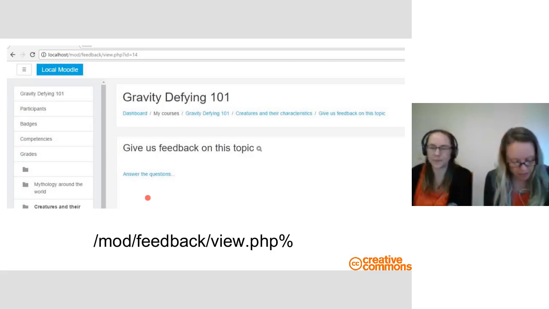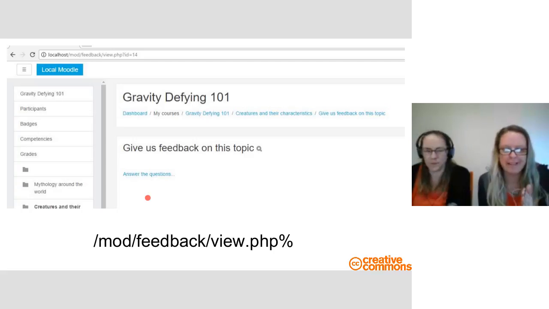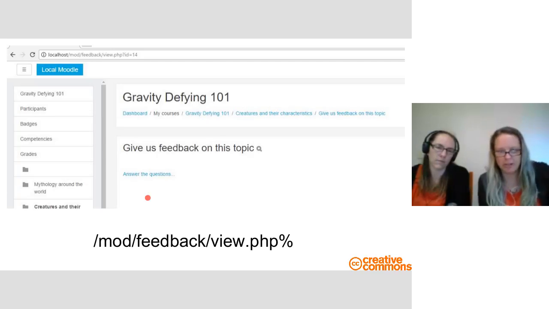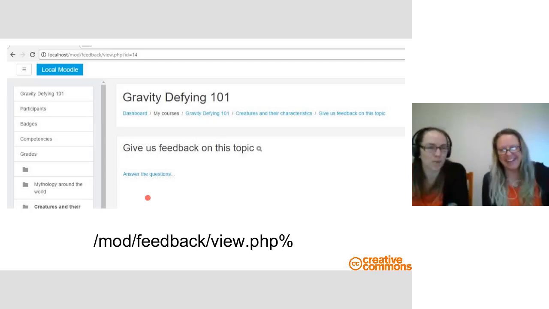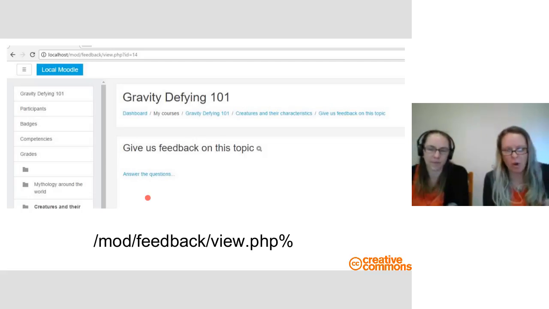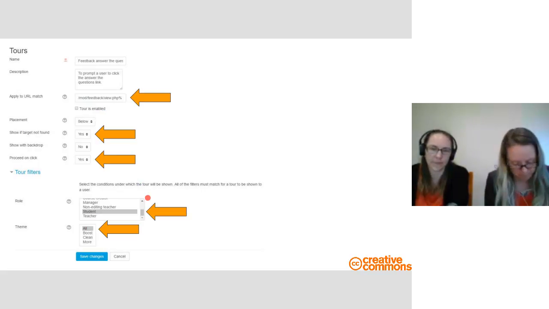So when you actually look at the URL, you ignore everything that's the URL of your site. So the URL of my site would have been Moodle.wdhb.com. It's not, but that's /mod/feedback/view. And then this is the bit that's useful for the tour, the bit that tells it where in Moodle it is. It's a module, feedback, view.php, and then that little bit at the end is a wildcard. So it's basically saying, ignore everything that comes after this. Anything can go after that, but this is the important bit. Okay? So that's the bit.